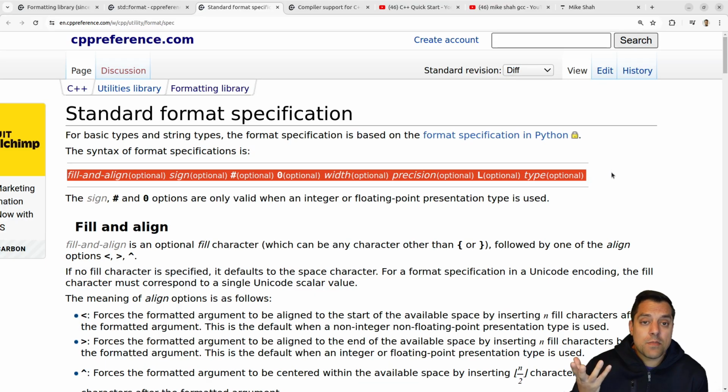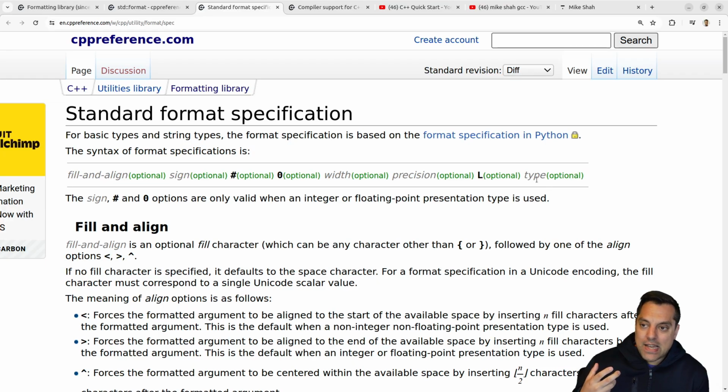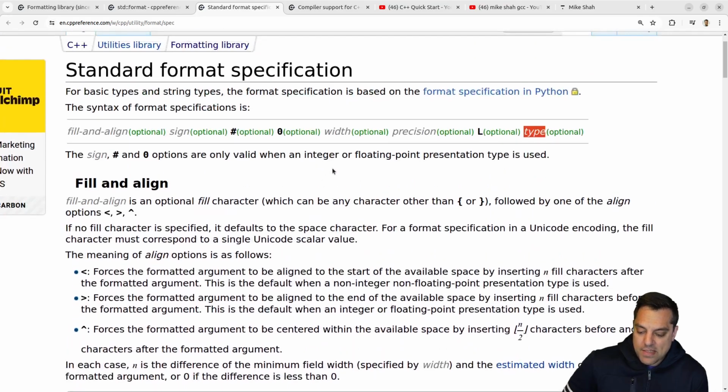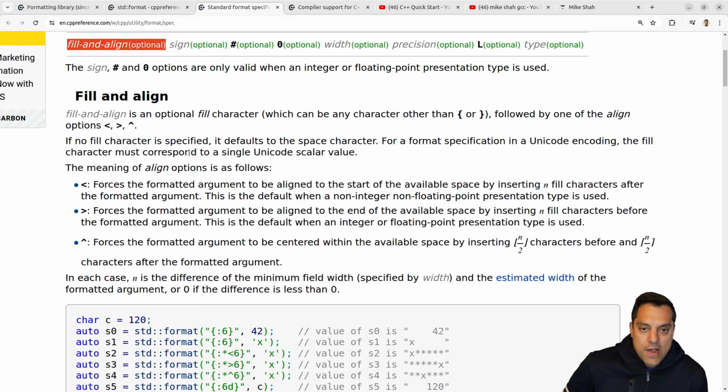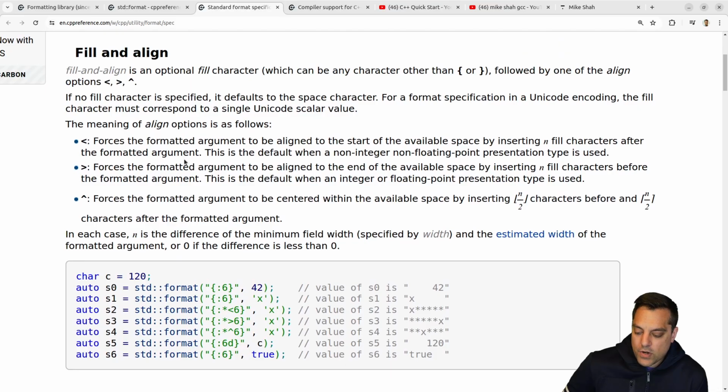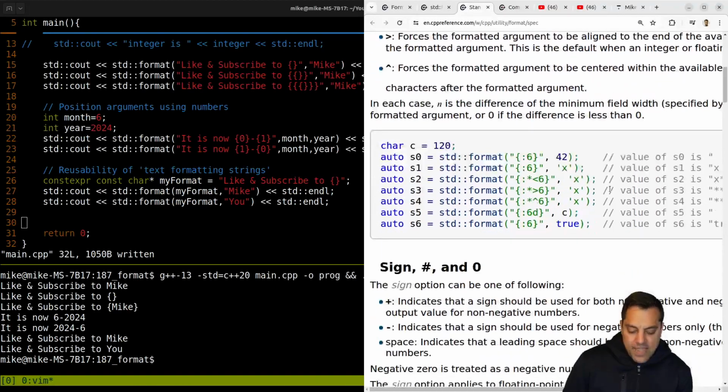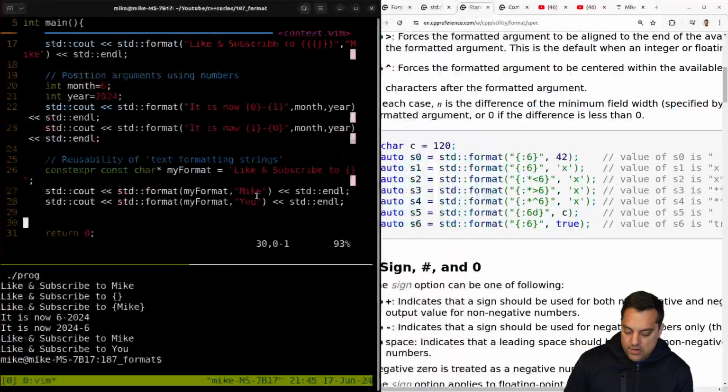So again, if you have a number and want it to be hexadecimal or print out an octal or binary, right? We're probably paying attention to this type thing here. Or if you want the sign of the number to be printed out, whether it's positive, negative, or not displayed, you do that there. Okay, so let's go ahead and take a look at this. And then we've also got other things like filling and alignment here. Okay, so let's just play around with a few of these examples so you get the feel for it. And we'll kind of do this alongside our example here.